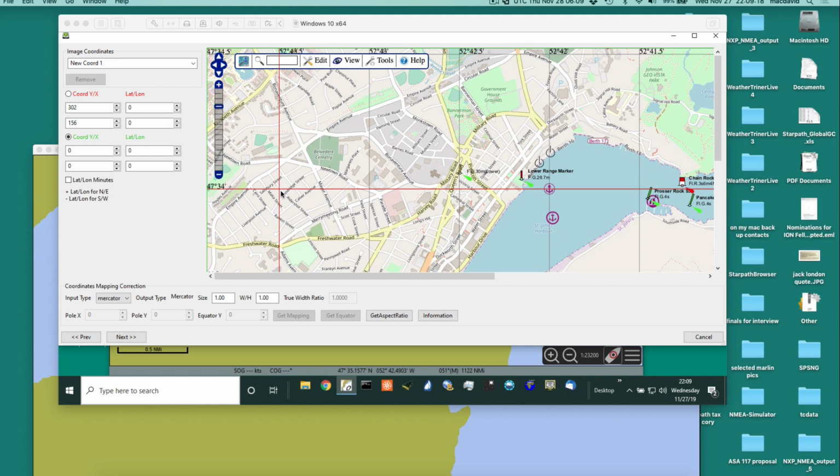So when I click this point here, this is 302 pixels from the top down to here. This is 156, and this is x going that way. That's a longitude. So y is a latitude, x is a longitude, and x increases going that way. So this is 150 some pixels going this way. In principle, we don't need to know that, but it's going to be handy to know that.